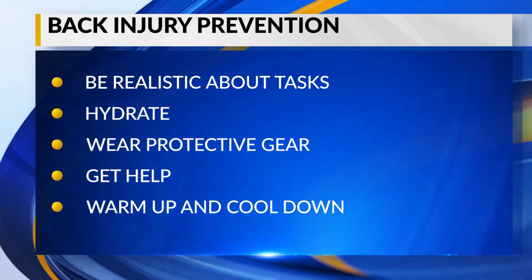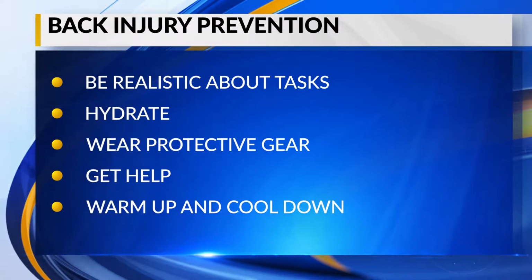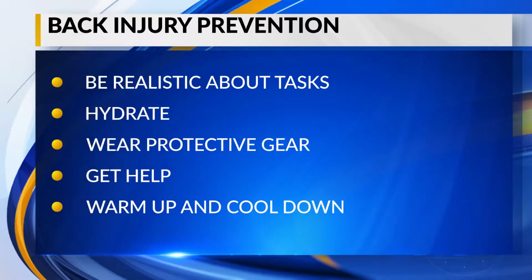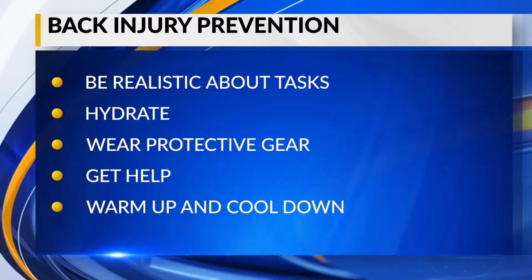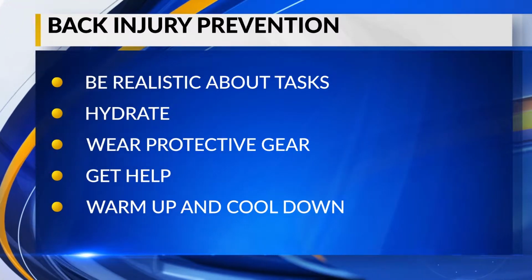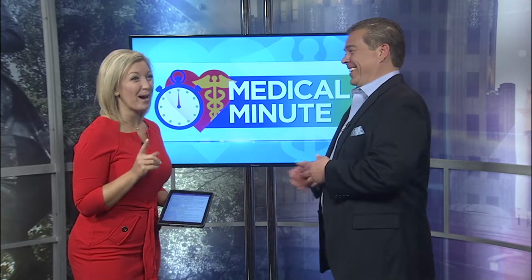Then along with that, realize that if you haven't been doing this stuff for quite a while, you're not going to be as strong as you were last year. And we see a lot of patients that have a tendency to go out and way overdo it, or they think, hey, I'm just going to cut up these sections of trees or whatever, and they try to move way too much. They need to get some help as well. And I think you mentioned a little bit ago, or just have somebody else do it for you. That's always my favorite method.